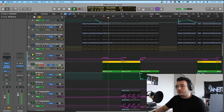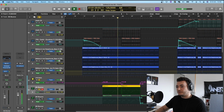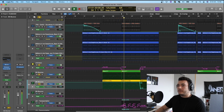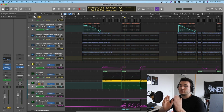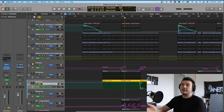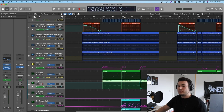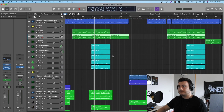And then this is just the sub bass. All the bass together. You don't put the echoes, the slap delay on the sub bass, because you really want your sub bass just to be straight down the middle, not that much going on. It needs to be loud, punchy, clear, otherwise you're going to have some problems in the mix. So that was it for the bass line. Not that much going on actually.